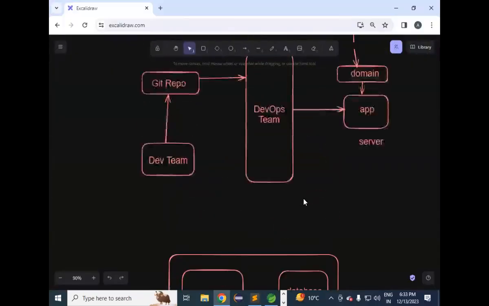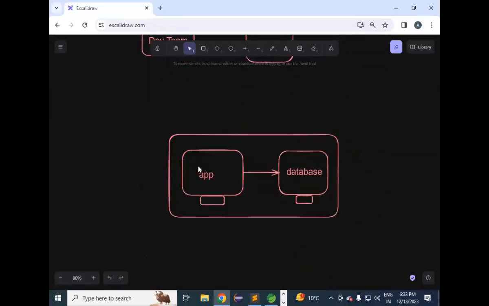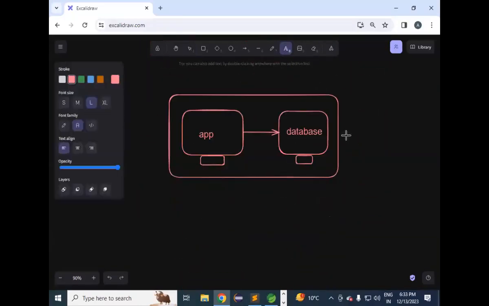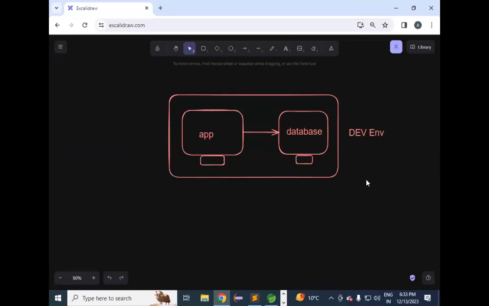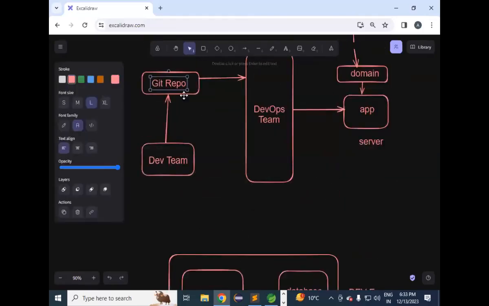When the developer's coding is completed, DevOps people will deploy the developer's code into one environment which is called the development environment, the dev environment. So what is the meaning of a dev environment? I have one system, a company-provided system or laptop for me. This is my local. I will write the code for some functionality. I will test that code. My code is working as expected. Then I will store that code into the GitHub repository. Okay, my task is completed.